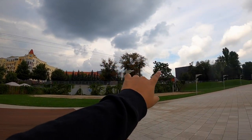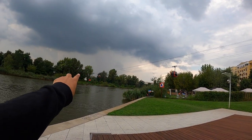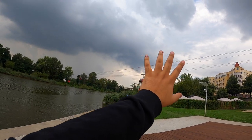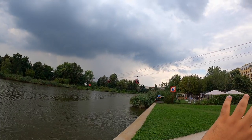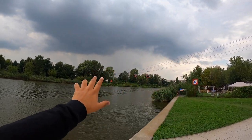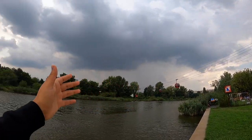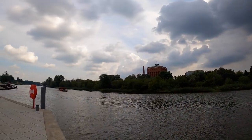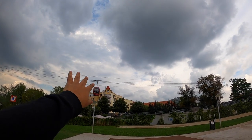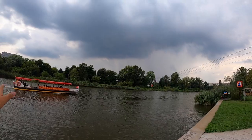And this is the best part of Politechnika Wroclaw. They have this ropeway facility all the way from there, so you can just cross the river. And you can see there's another one coming from there, and it's free for students. So if you are a student in Politechnika Wroclaw, this facility is free on your student card, so you can avoid using public transportation. You can use the university's ropeway, just cross this river and look at the view. Hello, dzień dobry. And here they have some tourists, they are just cruising around.